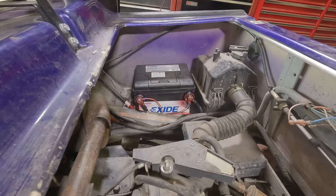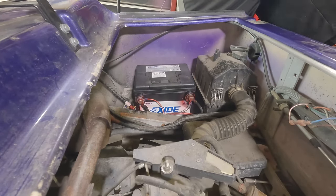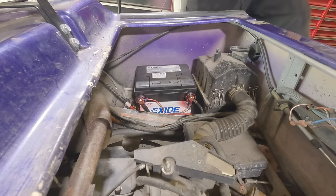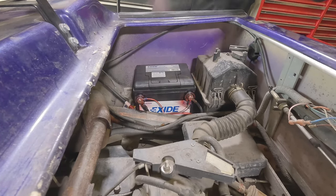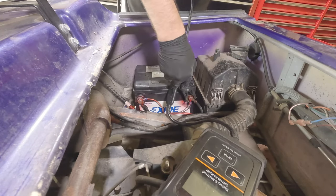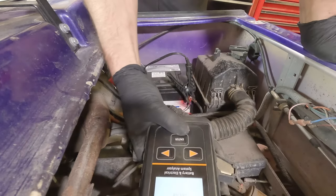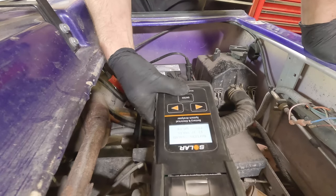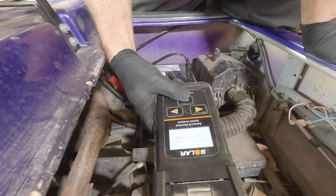I just realized the camera shut off. Let's see — is it in neutral? Yeah. For the heck of it, let's check our — I probably should have done this before I sprayed it, but I did actually do this before. I'm not going to test the battery because I know it's brand new. Turn off load, start engine.